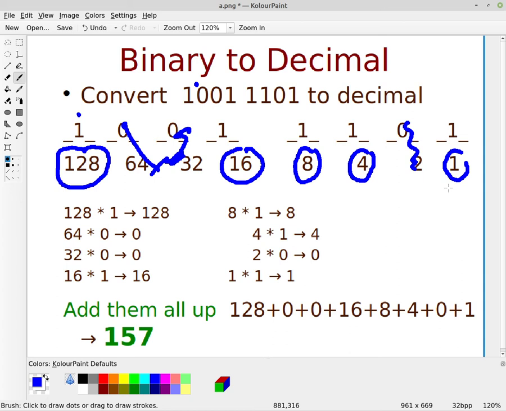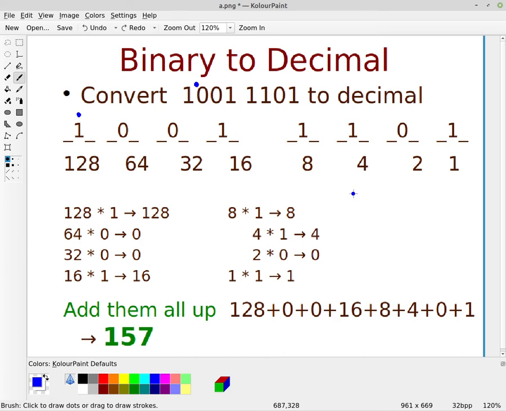Okay, so we're basically just, it's a true. Remember, a 1 represents a true, so it's like, yep, we're going to use this one, and if it's a 0, it's a false. And then just add them all together. So if you simply lay out the problem like this, it's very, very easy.